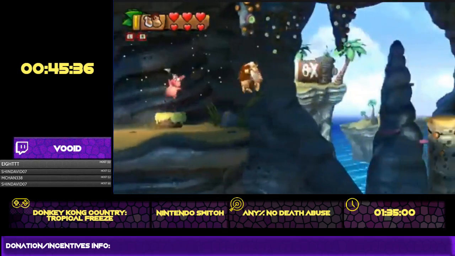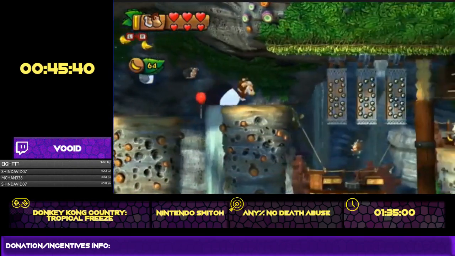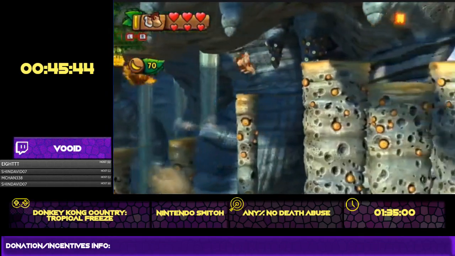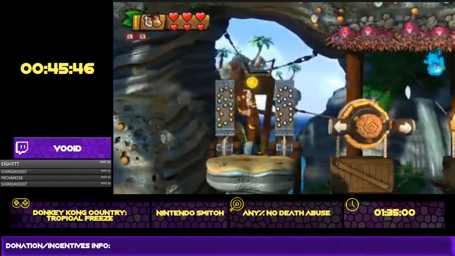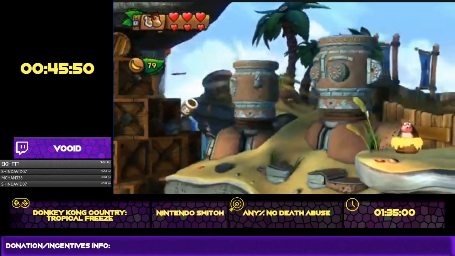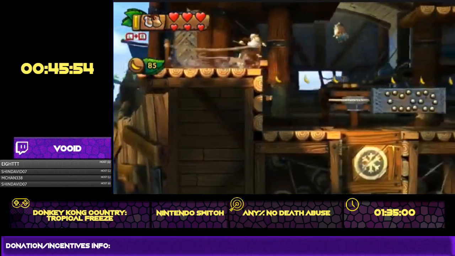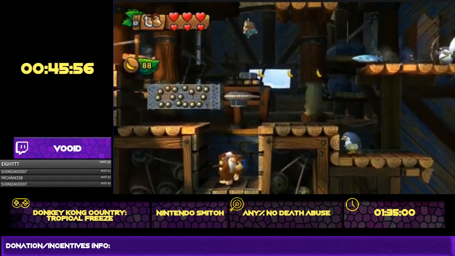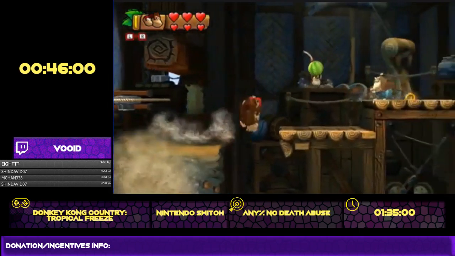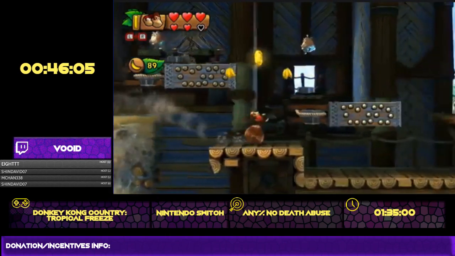Yeah, these crates can only be blasted away with those bombs, so that's why I have to wait for bombs. So hopefully I don't die on this section. This is the technical section that I was talking about. Alright, pretty awesome. Oh. Decided to not press any buttons there. Just decided to chill for a bit. Here, gonna grab Diddy again, and hopefully get crate skip at the end.